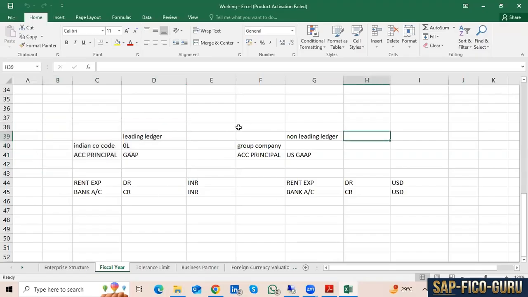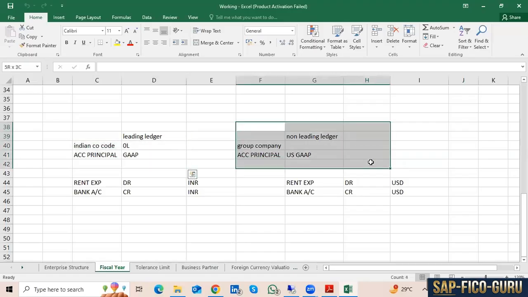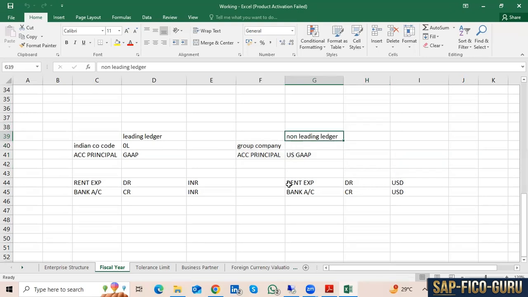But when you maintain ledgers for group reporting, and these general ledgers and financial statements are maintained as per the accounting principle governing a different country, that is the country where the group company is registered, and for group reporting you post these transactions from the leading ledger to a different ledger, that is called a non-leading ledger.